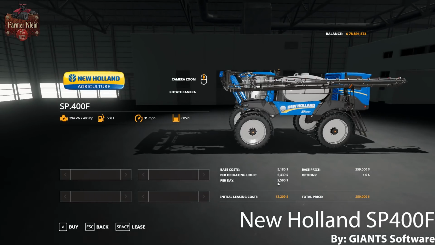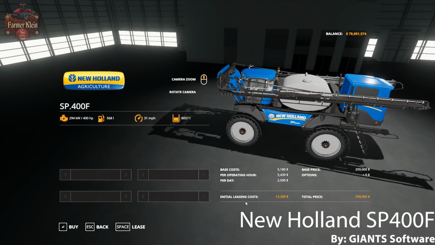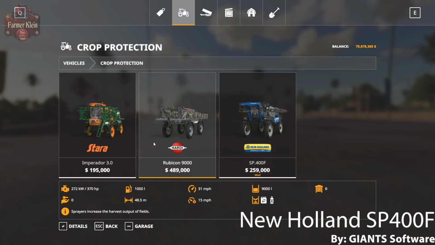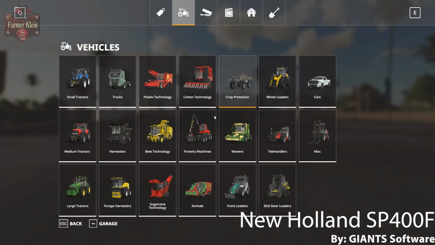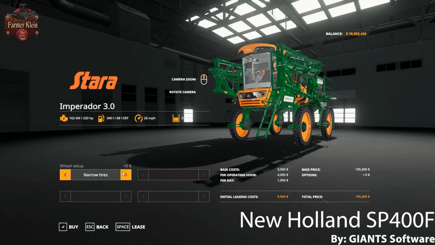$13,209 to lease, $2,590 per day, $5,439 per operating hour. Let's compare that to the Rubicon. And, well, what the heck, let's go ahead and compare it to the Stara, which we can get. Narrow tires are standard.